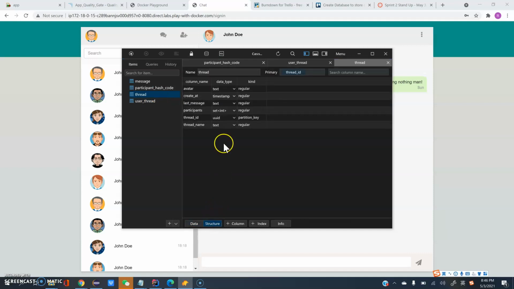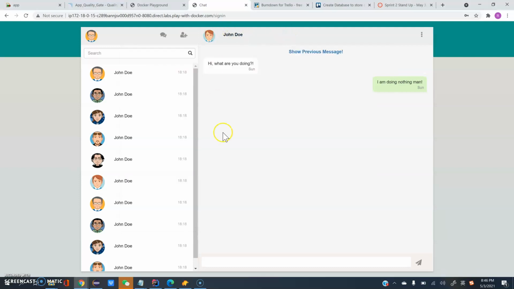For thread, I have the thread ID as the partition key, and I have the thread name, a list of participants that are included, the last message of the thread, and the time this thread was created. A view of this thread is this part, which shows all the messages for this particular thread.